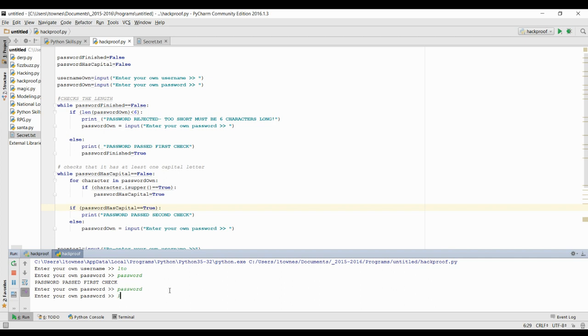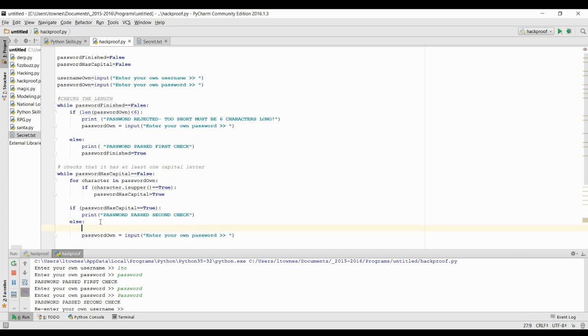But it will keep going until we actually enter at least one capital letter. So always remember, before you prompt them to enter their password again, you do want to have that feedback, that print statement, that actually tells them that they need a capital. Otherwise, they're just going to get prompted to re-enter their password, and it's not going to work.